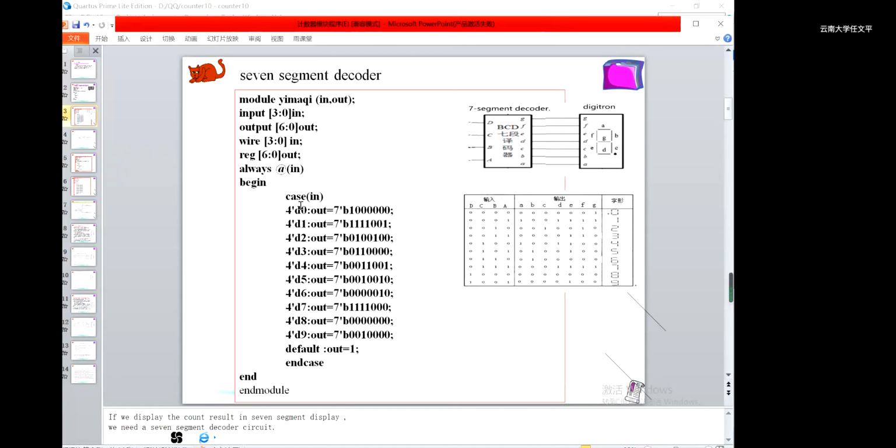So the case statement checks the input signal value.